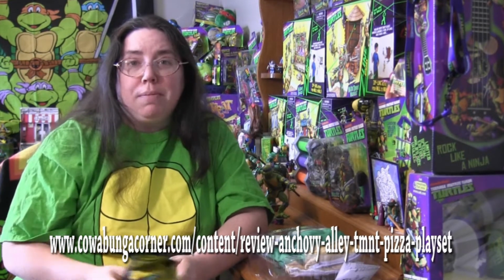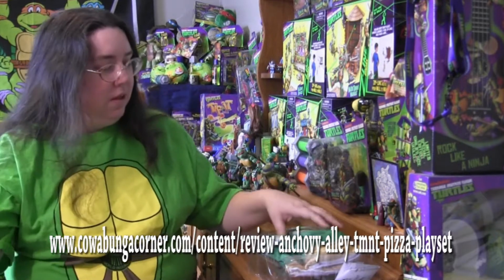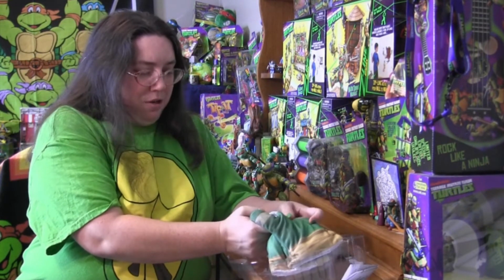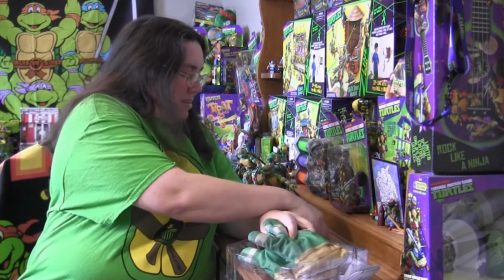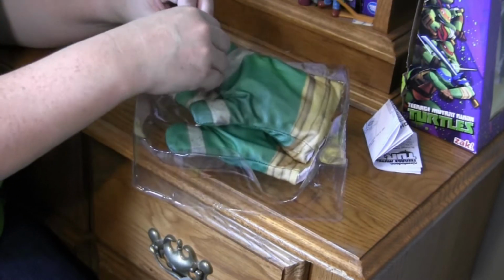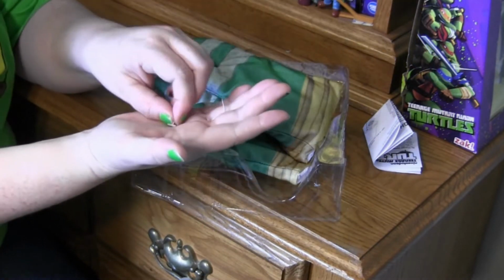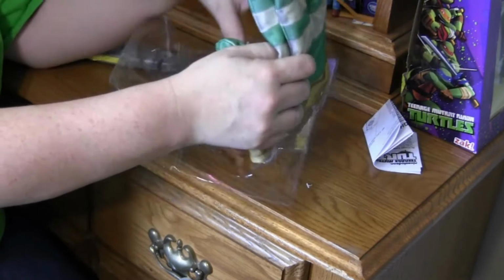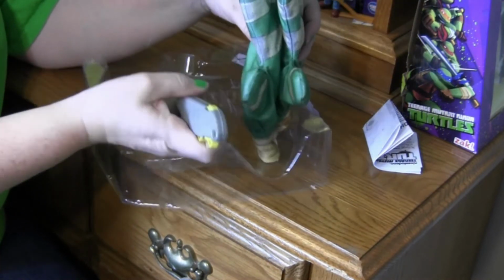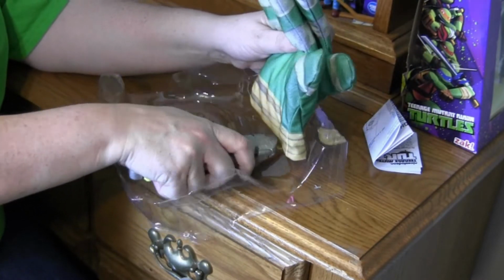But let's talk about this review. We got turtle hands that are attached to the plastic by ties. These are the type you need to cut, not the type you need to untangle. Let's see, just two of them, hopefully. Nope, there's more at the base. Thankfully, I make this easy by having a knife on hand.